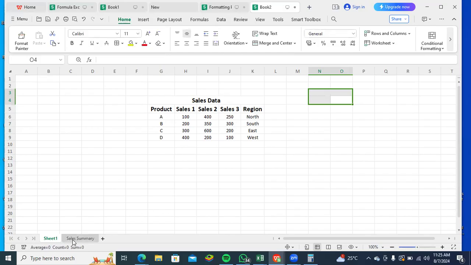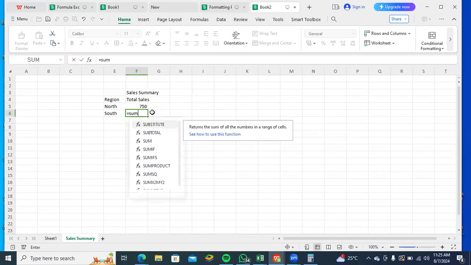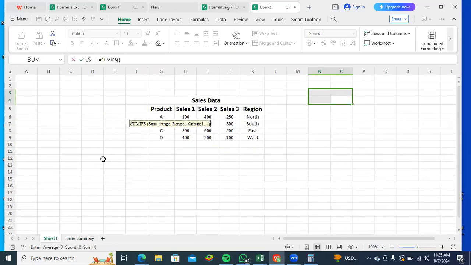Then for the sales summary, for the next one, if you are to go for south, I want us to do something different now. South. Let's do something like this. SUMIF, sheet 1, then our sum range.